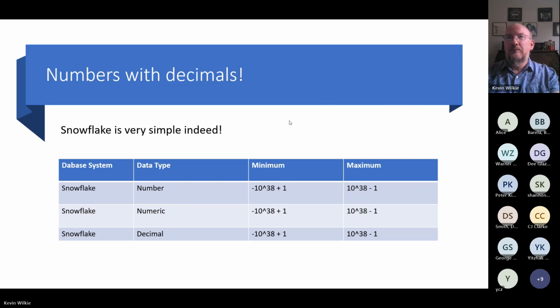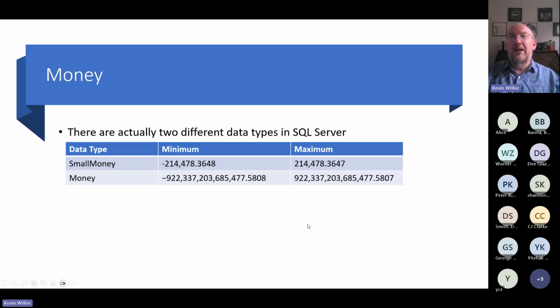All right. Now, a more fun one. Money. Some of us have actually got to play around with the money data type in SQL Server. This one has smallmoney, which goes from negative 214,000 up to 214,000. But you have money, which is 922 bajillion. That's a lot. Hopefully you never need to use that one, but it is available.